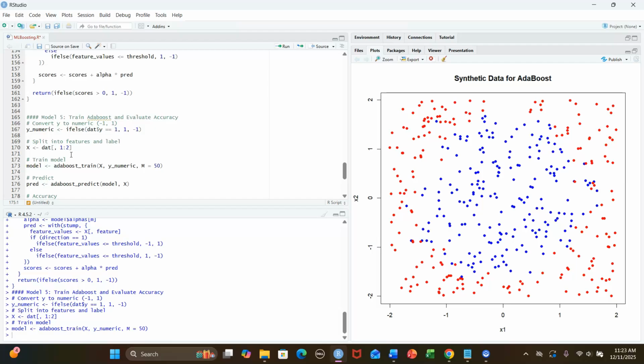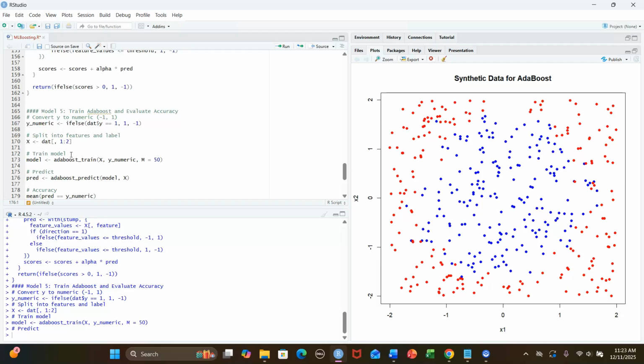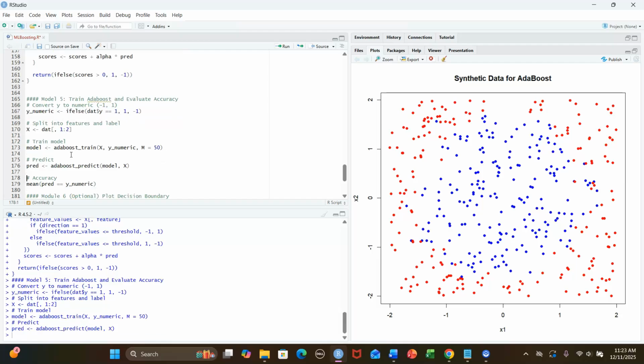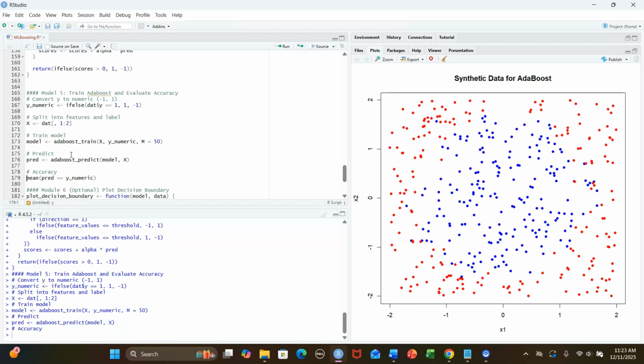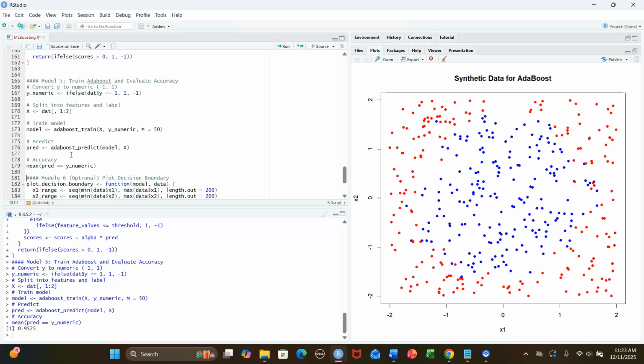For this small data set, the computation is very fast. Then we use the adaboost_predict function to make predictions. Also very quick. Then we calculate the accuracy, which is the mean of where the prediction equals the true value. And we got really high accuracy, 95%.